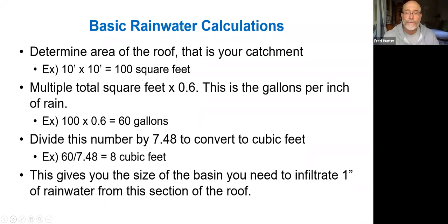So with rainwater harvesting, there are some basic calculations that are pertinent to know. For example, a 10 by 10 section of roof, that would be 100 square feet. There are 0.6 gallons, it's actually 0.623 gallons, but we usually say 0.6 just because there are certain inefficiencies in actually capturing all of the water that falls onto a roof. So 0.6 gallons per square foot is what is capturable off of a roof surface or a hardscape. So if you had 100 square feet, you would get 60 gallons of water.